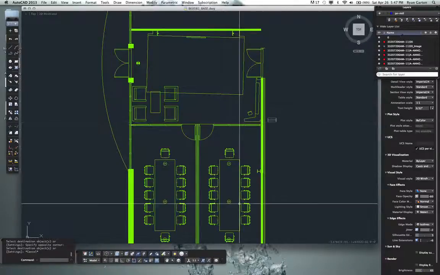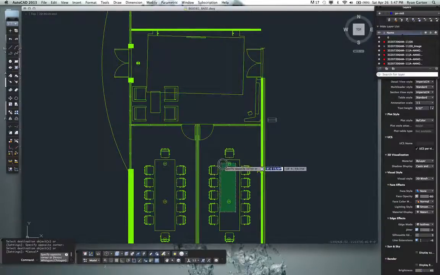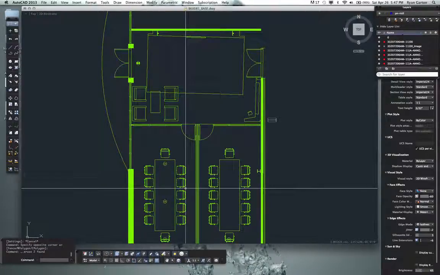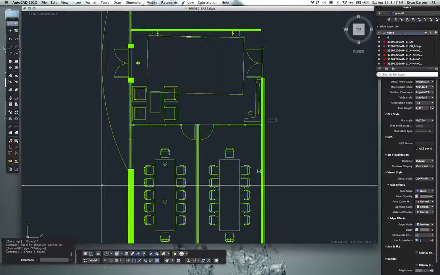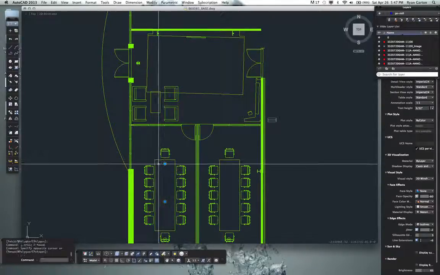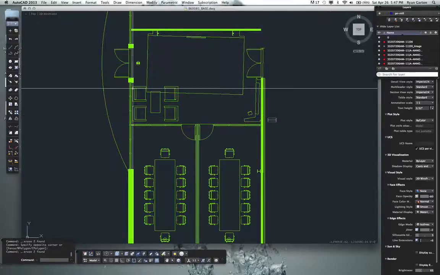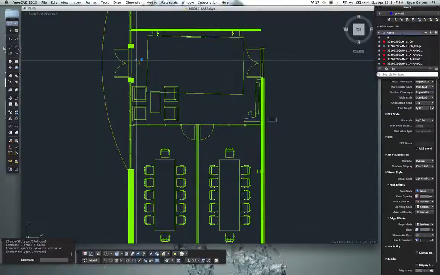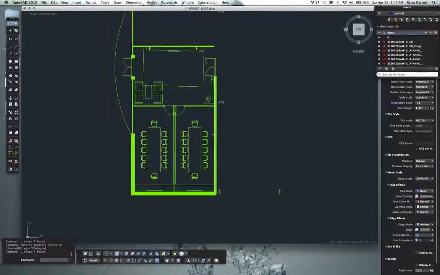And there's a few other little things I can see now that I can get rid of, like some of these little S's in the circles. I don't need those. So I'm going to delete those as well. And I don't need my exit sign. So I can go ahead and delete that. And we're good. So I've matched all of my properties.